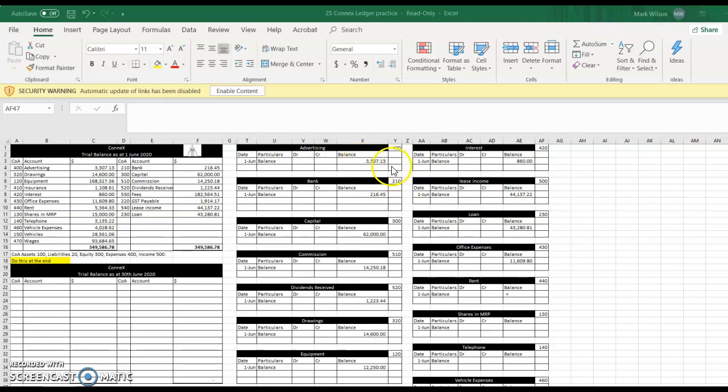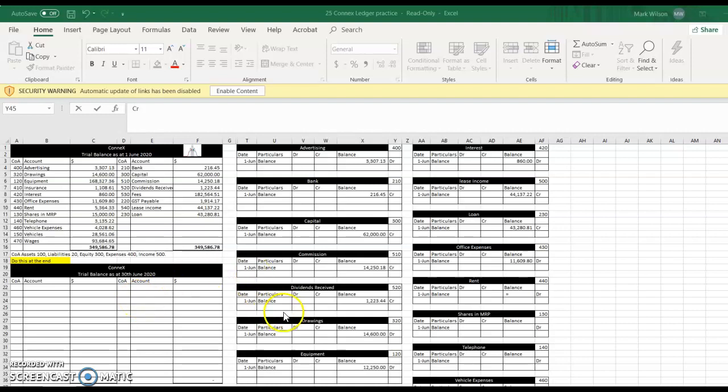And the next thing for the balances where you've got to be able to put if they're a debit or credit. Advertising, it's an expense. It's a debit. We know it's debit because it's on the debit side. So all these advertising, drawings, equipment, etc., you need to give them debit balances. So go through and put all of those in. We need to have a debit or credit next to every number in the balance. Remember that debit stands for where you put your money, and credit is where you get your money from. Just pause and get you to put all those debits and credits in.